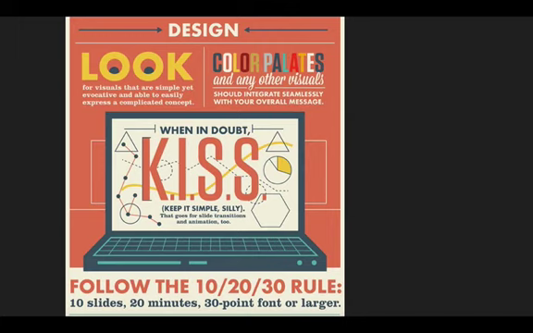And then for our purposes, when you're doing that static slide and notes feature, try not to clutter up the screen with a lot of different objects. Try to keep it to one or two things. And then follow the 10-20-30 rule. 10 slides equal about 20 minutes, and make sure you go with 30-point font or larger on any of those slides. So if you do have to put text on a slide, and there is a point at which you might have to do that with this presentation, just make sure you're not putting a big chunk of really tiny text that your audience has to read up on that screen.